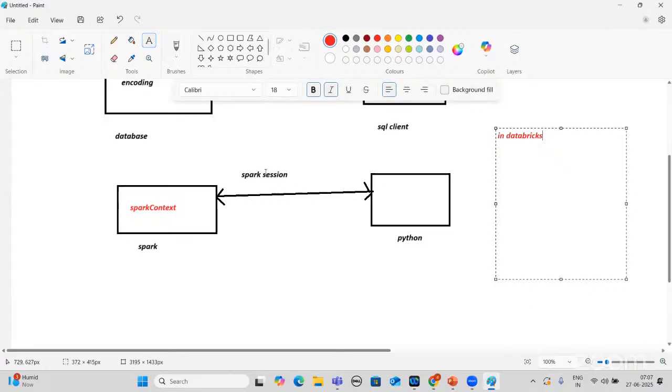But here, keep in mind that we are discussing Databricks. In Databricks, no need to create a Spark session or authenticate. The Databricks people have given a variable that is nothing but spark. If I'm writing spark anywhere, it means it is a Spark session.